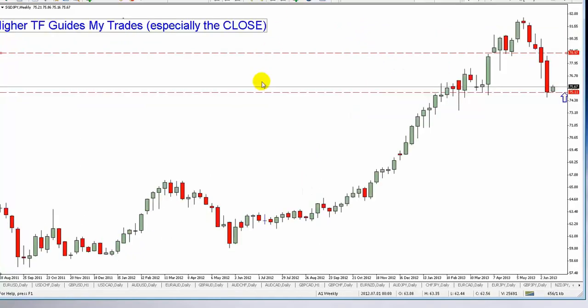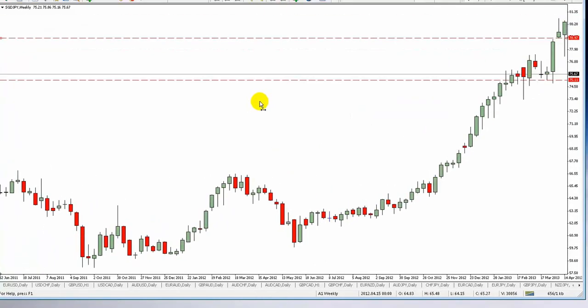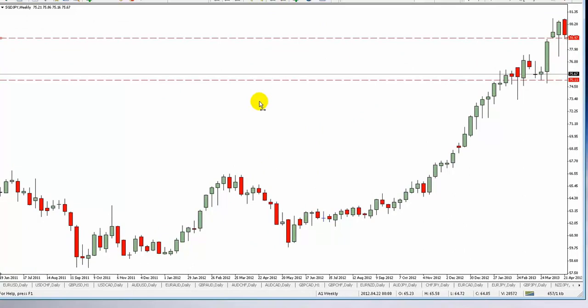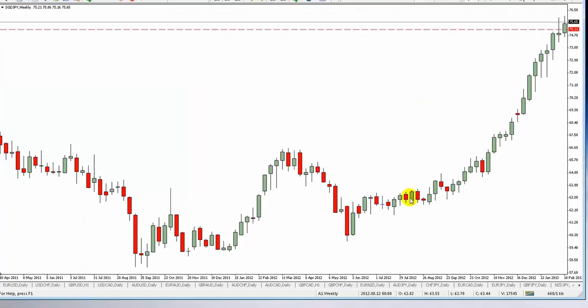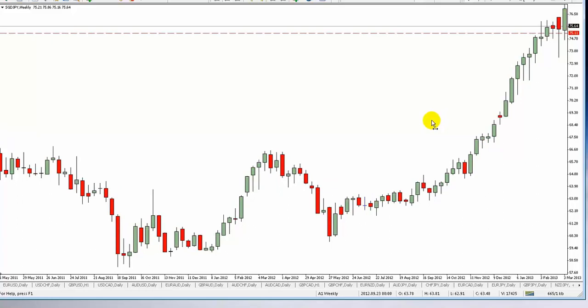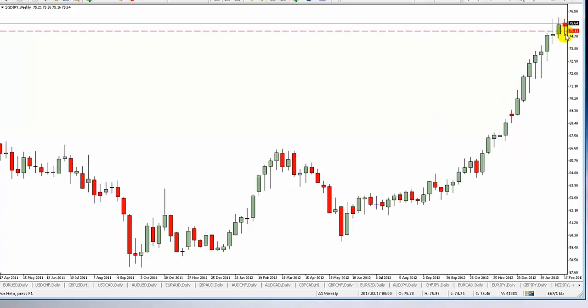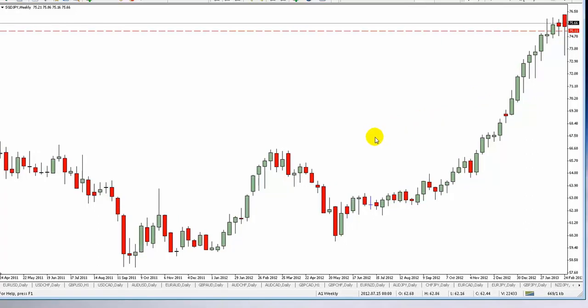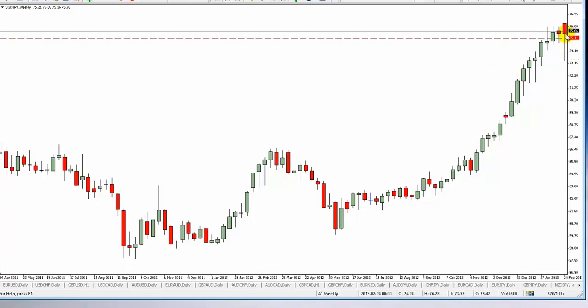If I'm watching this chart and I'm watching the daily chart go up, I know I'm on the weekly now, but I'm watching it go up, and then I start wondering, is the market going to fade away here? Actually, the market's going up here, and I really have no reason to think that it's going to turn around. But now I get to this week, and it's gone down a little bit. Maybe the Singapore yen is going to fade out.